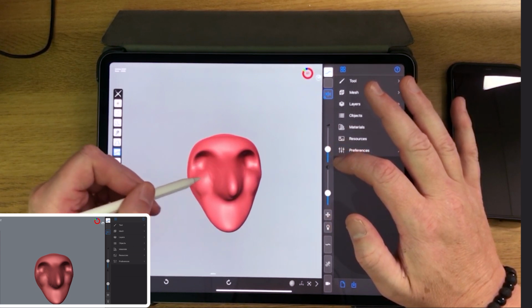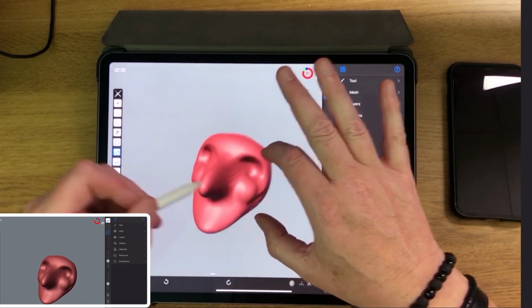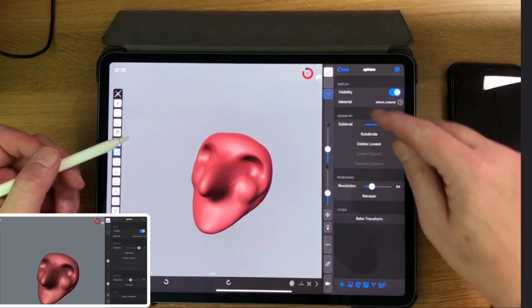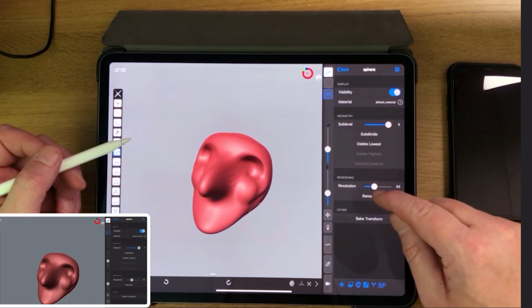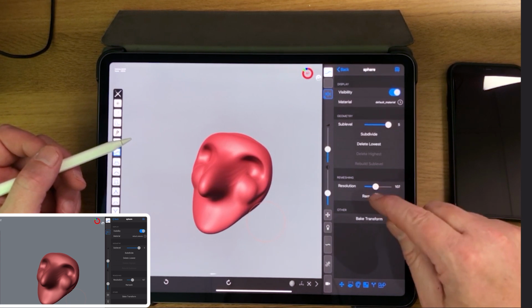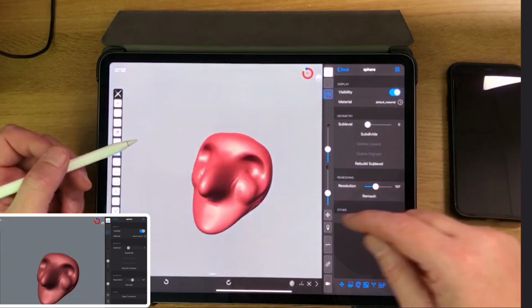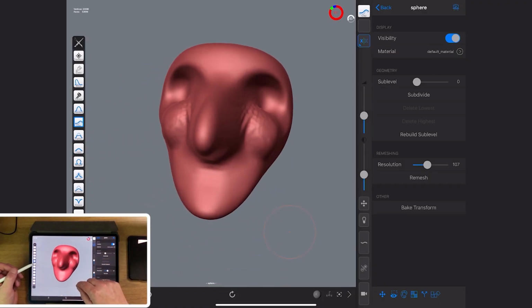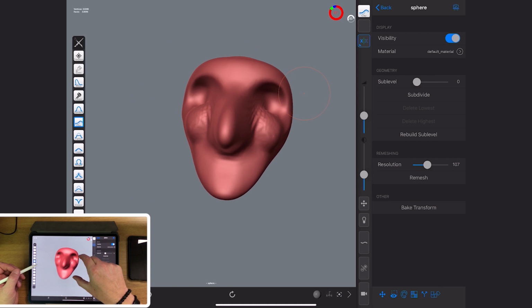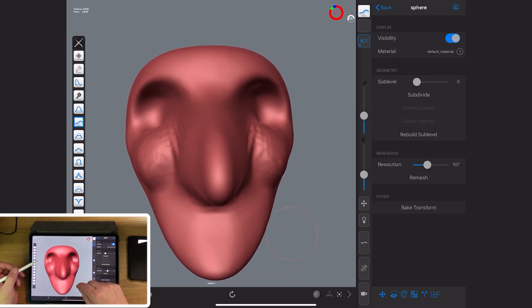Now it's starting to get a bit creased there, so we do something called remesh, which is click on mesh. Set the resolution, it doesn't really matter for this test, we'll go quite high because we want a lot of detail, and hit remesh. What that does is underneath it adds more geometry across the whole model. But do you see how messy it's gone? So how do we solve that? We now need to smooth.